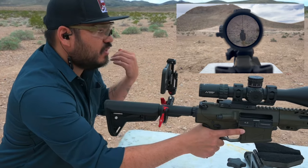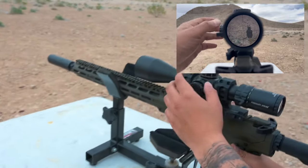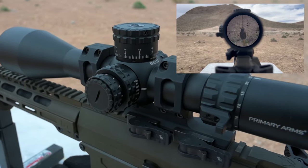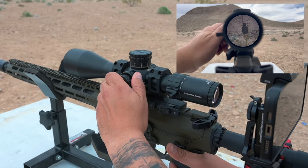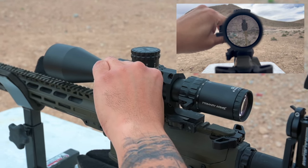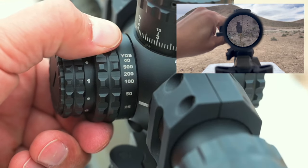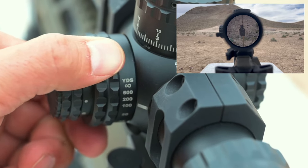So come over, come behind me, Gil, over here, and zoom in right here on the actual scope itself. You guys see the side parallax? Back up a little bit so it's in focus. So right here, see how it's starting to go out of focus with the target? Because I'm not at 50 yards. I'm between like 100 and 200. And so if I bring the side parallax focus to where it needs to be, now everything is clear and I can get the footage that I want.